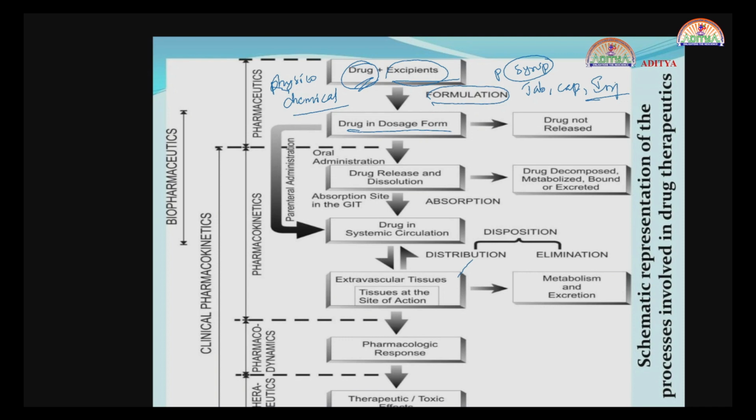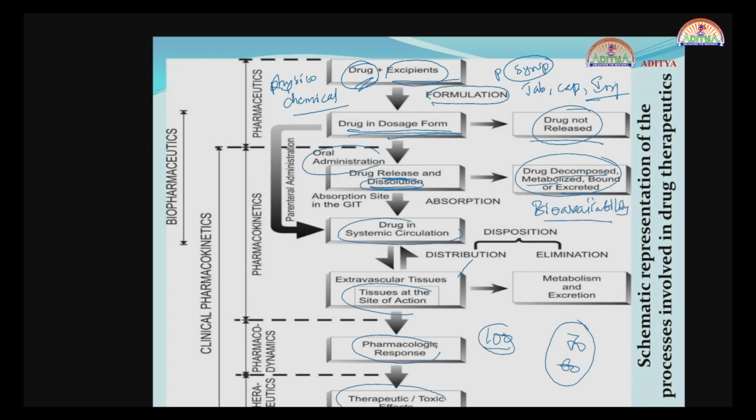So as a pharmacist, we should minimize this wastage. You need to add excipients or manipulate this rate kinetics such that 100% of the drug is entering the body. Then the drug which undergoes dissolution will be present in the systemic circulation, and it will reach the site of action where it may show the pharmacological response or toxic effects, just like your previous slide. But here the point of formulation comes into existence. So we can alter the formulation. Say for example, if a tablet does not have proper bioavailability, we can prepare an injection which will have 100% bioavailability. So all these parameters can be taken into consideration to have a successful formulation.